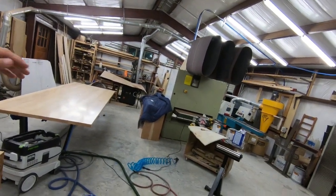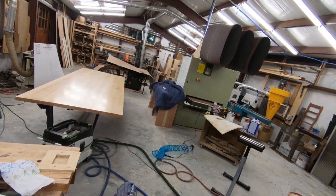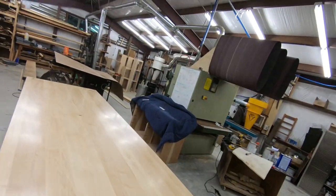Okay, so it's been a long day. It is about 9 o'clock. I finally got the finish all done on this. I just got done kind of buffing it out with some steel wool. I'll probably put a little wax on it in the morning, kind of even the sheen. It's really challenging to spray 12 feet by 4 feet and get a good even coat laid down. I feel like I got it pretty good here. I'm pretty happy with the results.